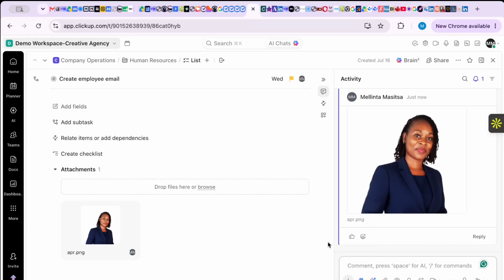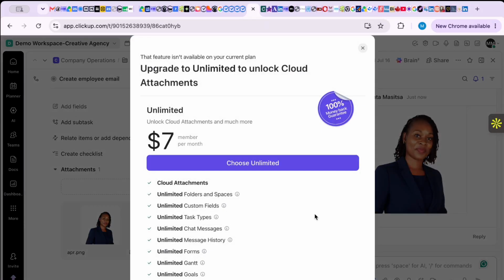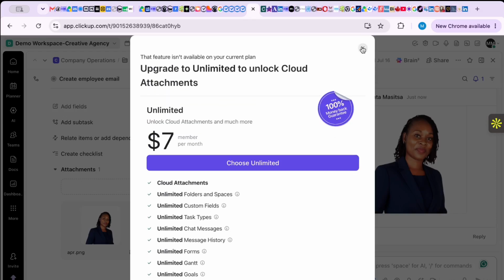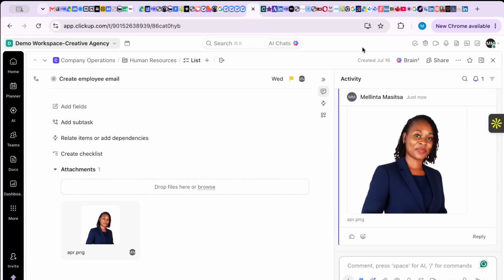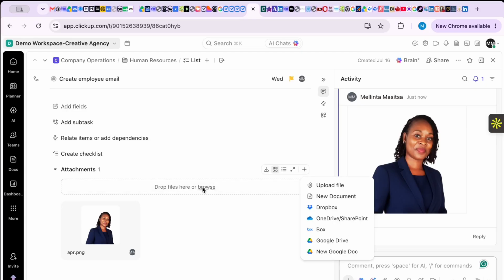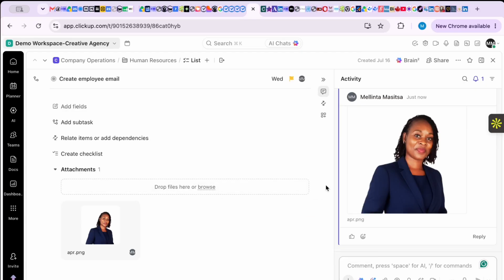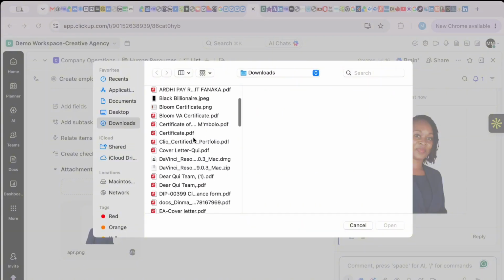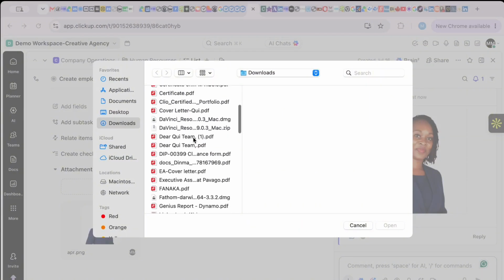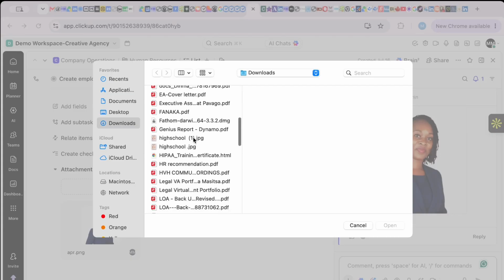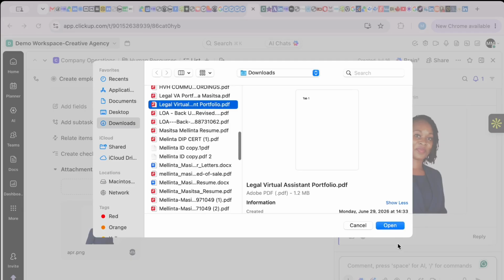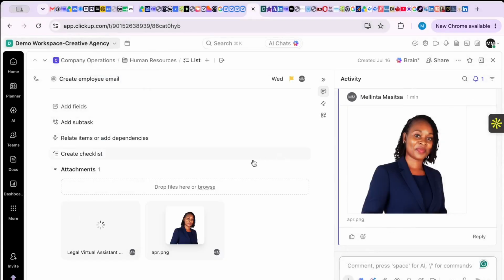So let's see any document we have. Okay, for this we need to have upgraded. Anyway, you don't need that, just leave that. So just browse a document that you've already uploaded, because you do not have an upgraded version. But if you do have an upgraded version, go on ahead and do it. So we are going to choose one of the documents here. Let's choose this one, and then we are going to pick it up. You can see this document has been uploaded here.